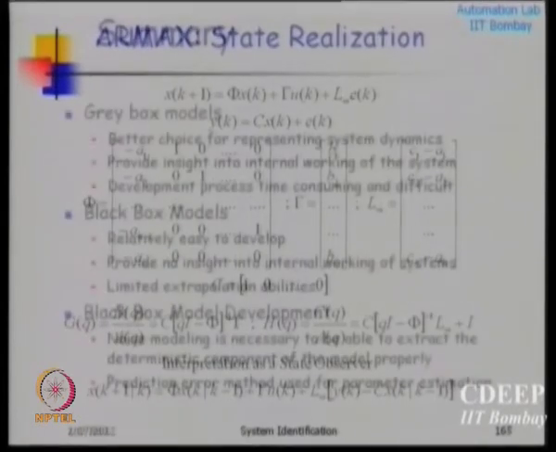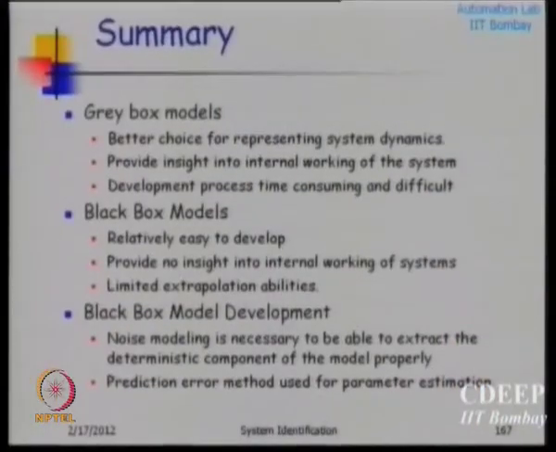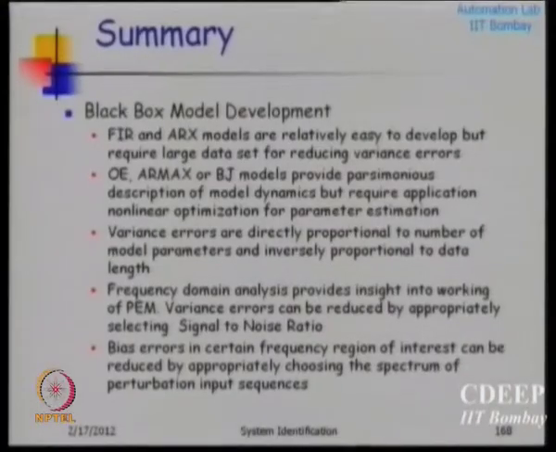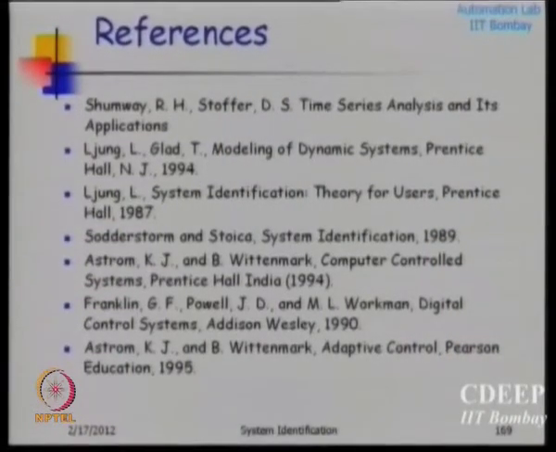So with this I come to an end of these lectures. We looked at different kinds of models, we looked at gray box models, black box models. Of course, if you have a mechanistic model, nothing like it. Okay, that is the best model. If you don't have one, you can still develop a model completely from data, that is black box models. If you can merge the two, that is a gray box model. Okay, and this is the most crucial part in any control project, developing a good model. So we have discussed all kinds of issues that are related to model development.